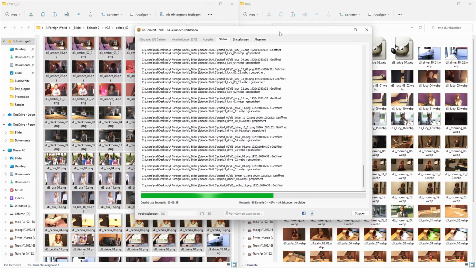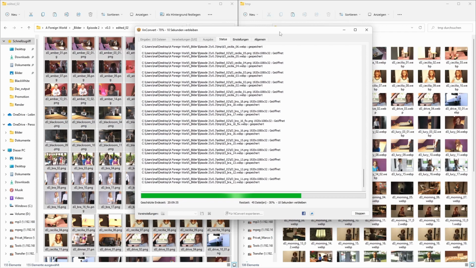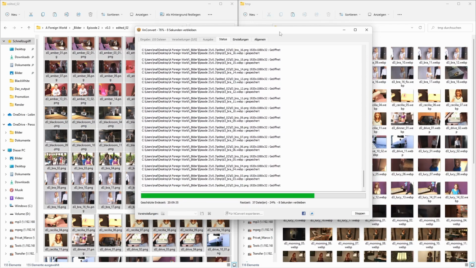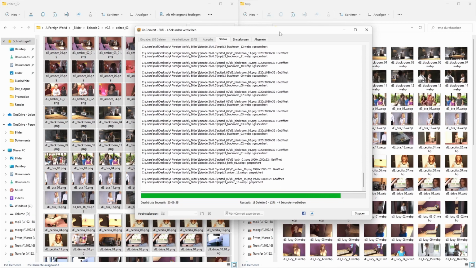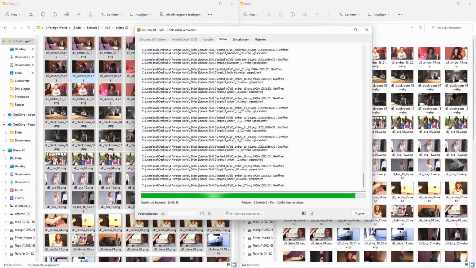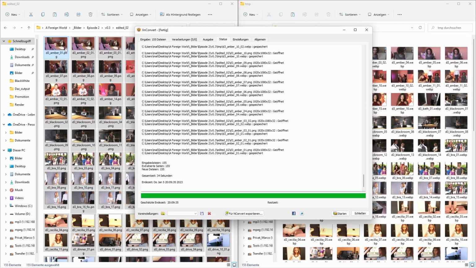Now, this would be a very boring video if I were to just end it now, and maybe some of you are confused about what's happening in the background. The ones that can read very fast see that the images on the left side are getting opened and then saved as a different format on the right. And format is the keyword.